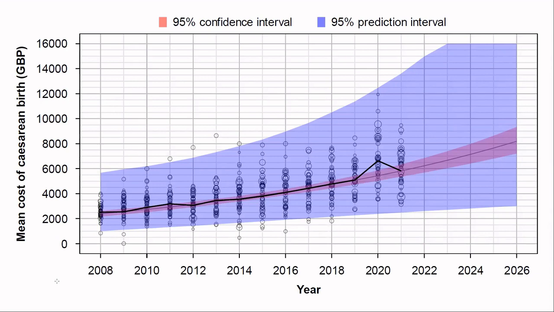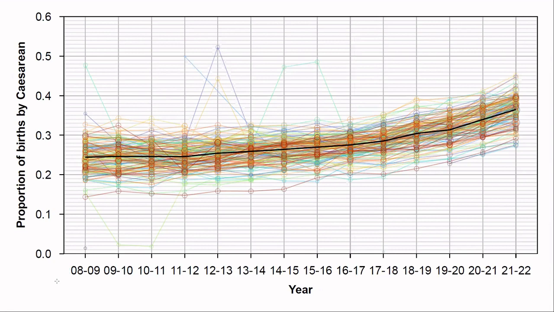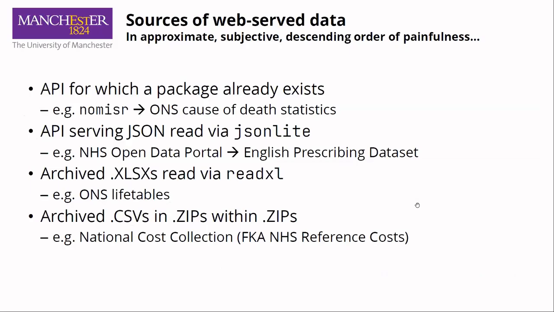Here's a model I've fitted to some cesarean section costs. And here's the proportion of births by cesarean section. One interesting thing here, this line at the bottom, slightly outlying, much fewer cesareans than anyone else. That line there is Shrewsbury and Telford NHS Trust, which had got into lots of trouble over the last decade for its substandard obstetric outcomes. Actually, you can see that for years, its rates of cesarean sections have been disproportionately low.